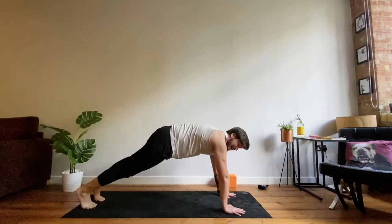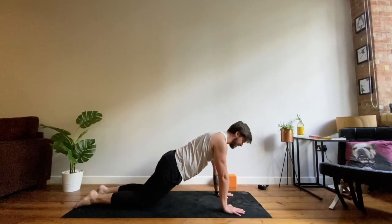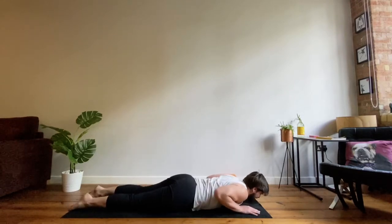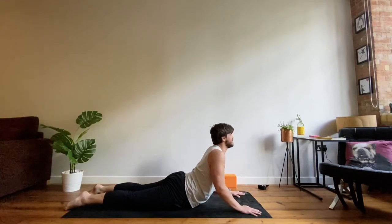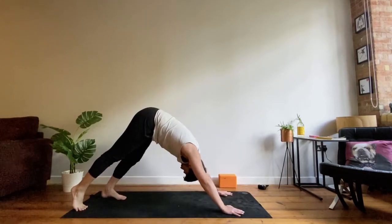Again, this time if you want, I'm going to show you the option with the knees on the mat, toes untucked, core is still strong and engaged, we're still sending the elbows to the back, this time resting on the mat, hands in front of your shoulders, inhaling into an up dog or maybe a cobra. Exhaling, hands to the mat, stepping back into that downward dog.